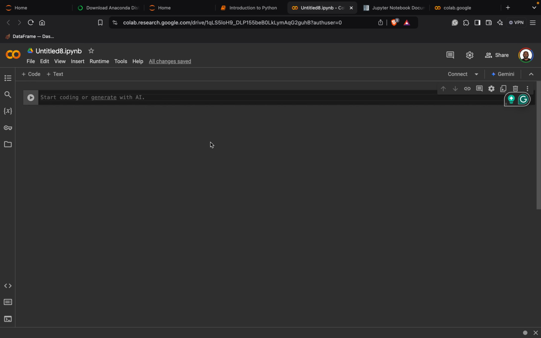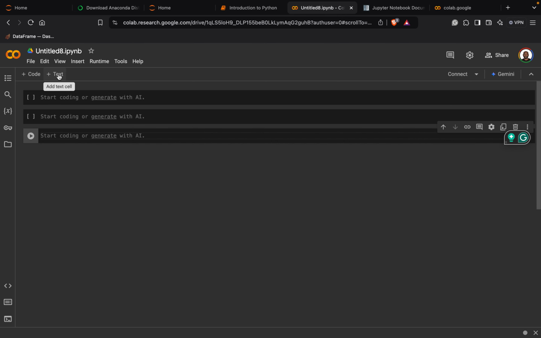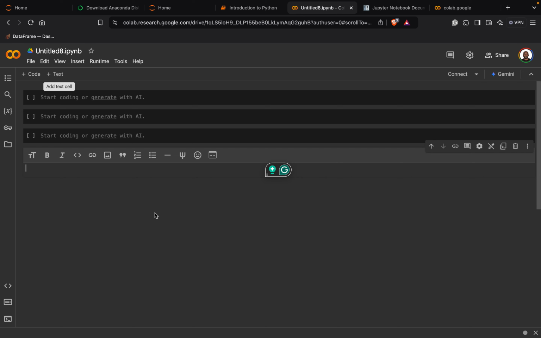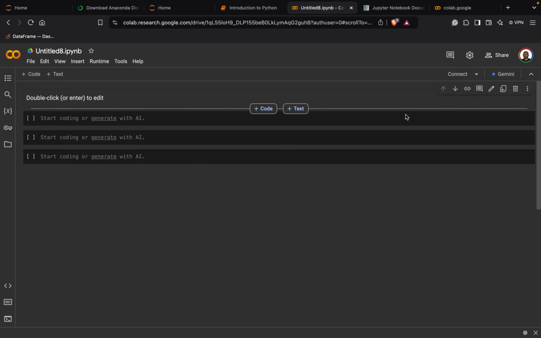Now, with the Google Collaboratory, you have a bunch of things. Over here, you can insert your code cells, or you can choose to insert cells where you want to put stuff for documentation. You can move them up if you feel like that's what you want to do, just like the markdown, right? Then of course it comes with a lot of services, including some AI services. You can get some auto completion while you write your code, which helps.